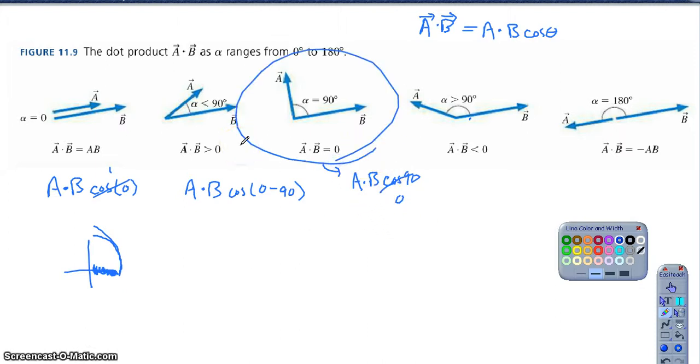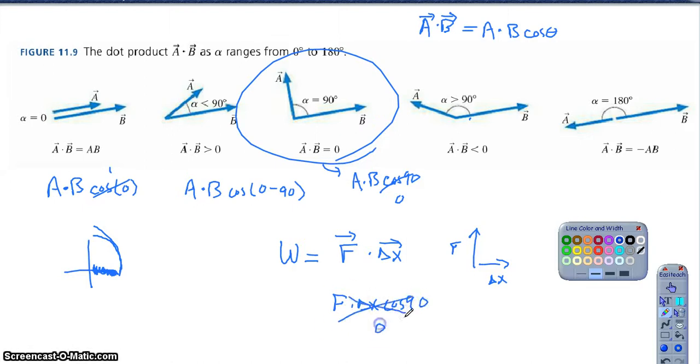This is perhaps the most important conclusion because, once again, what does this tell us? It says the same thing we already know about work. If work is the dot product between force and displacement, then what happens if force and displacement are perpendicular? So if the force is this way and the displacement is that way. Well, conceptually, we've already talked about it. We know that the work done should be 0. In terms of the dot product, it supports that conclusion. The dot product says that it would be force times displacement times cosine of 90, and cosine of 90 is 0, so that whole thing is 0.